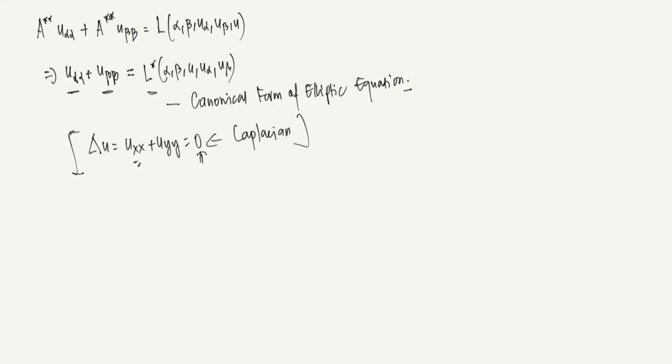So this is what elliptic, parabolic and hyperbolic equations are, but the prototypes are essentially Laplace, heat and wave. In the next videos, we are going to show you with explicit examples how to reduce these problems to canonical forms. This is the theory part, and you may be a little confused because there is a lot of calculation going on here. Once we do the problems, it will become extremely clear to you what is happening. So with this, I am going to end this video. Thank you so much.